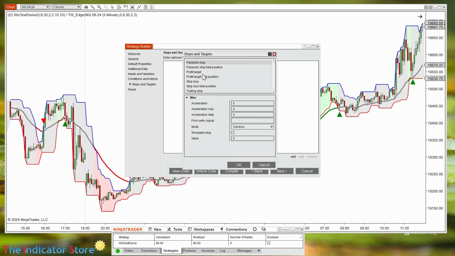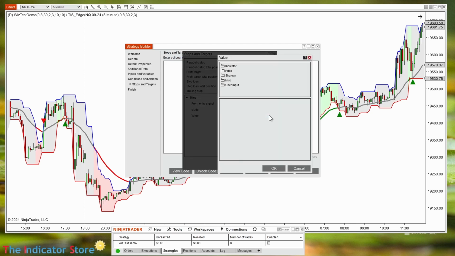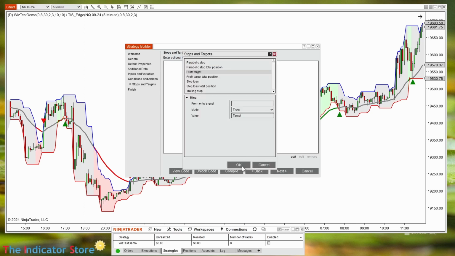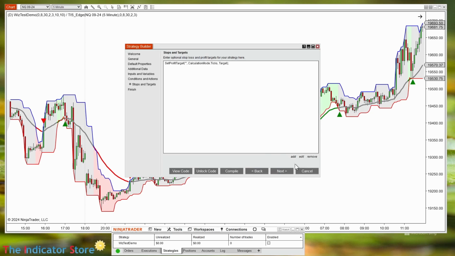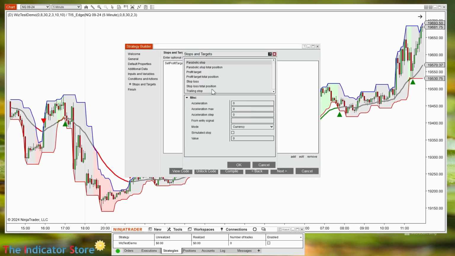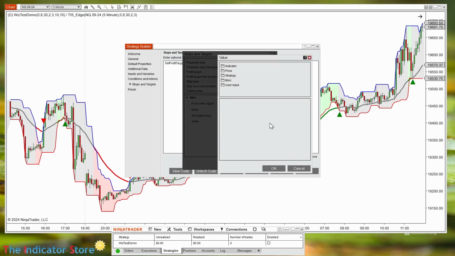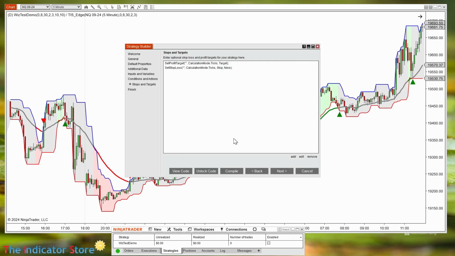So on the following step, we add a profit target in ticks attached to the input parameter target, so we can edit the target from outside. And also a stop, in ticks, defined by the input parameter stop. Okay, compile.